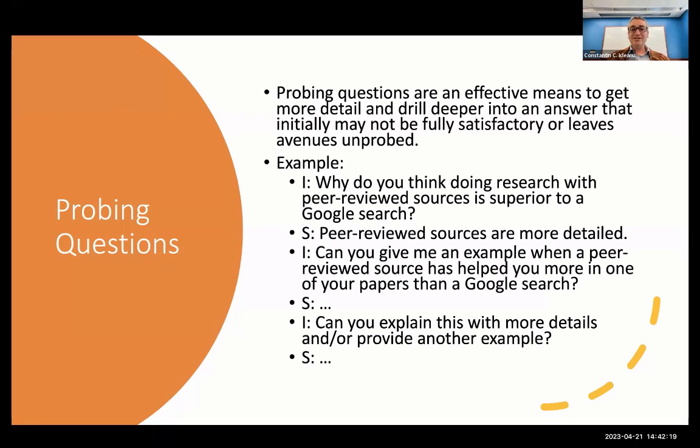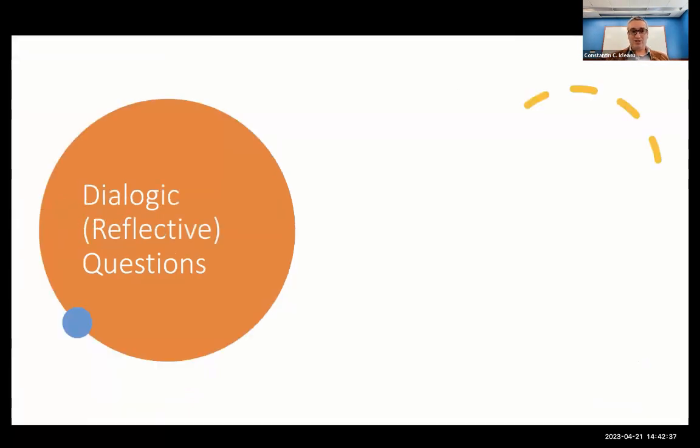They're similar in some way to the funnel questions, but they just ask for more details on the same level of Bloom's taxonomy, while the funnel questions take you from a lower level all the way to the highest level, or wherever you want to take your students in the questioning. Among the last things we'll talk about today are the dialogic or reflective questions. That's how I like to think of them, because dialogic didn't make much sense to me in understanding what they actually meant.